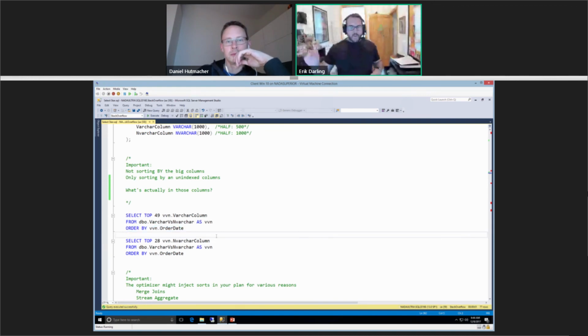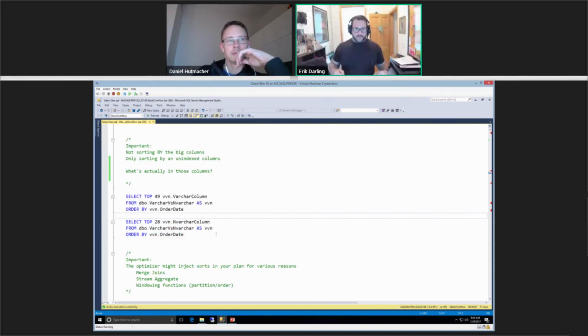Now, even if you don't go and say order by at the end of your query, SQL Server might inject sorts into your plans for various reasons. Either it thinks a merge join is a really good idea, it needs to order data for a stream aggregate, or you're using some windowing function where you're just like, oh, I just need to partition by this thing and I'm good. But guess what? SQL Server needs to order data to support different things. So even if you don't explicitly say order by this thing, SQL Server may still need to order data inside a query. And I didn't need to do that.